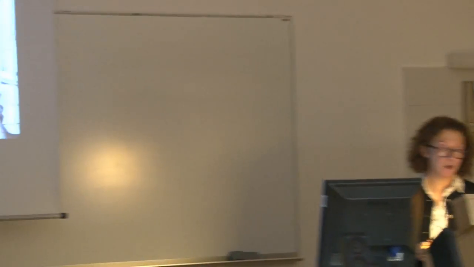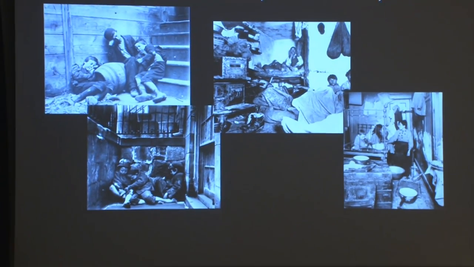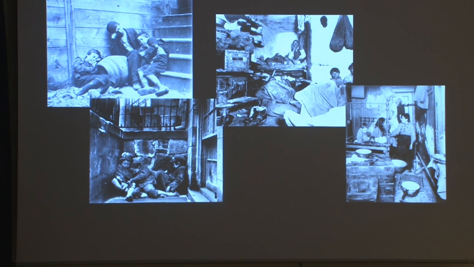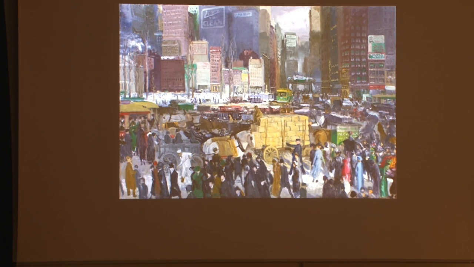New arrivals to New York were usually directed to New York's Lower East Side, where they lived and worked under unhealthy and dangerous circumstances. The photographer and social activist, Jacob Riis, was profoundly disturbed by this situation, with people living under worse conditions than they had escaped in their homelands and treated as little more than animals. While few painters were interested in documenting these kinds of squalid living conditions, artists were fascinated by the bustling melting pot that was the Lower East Side.